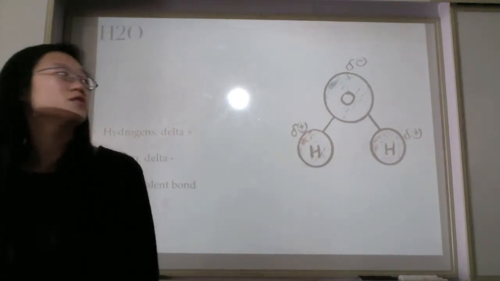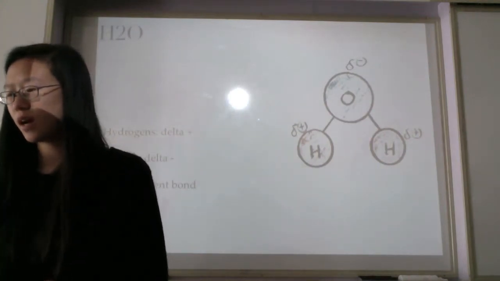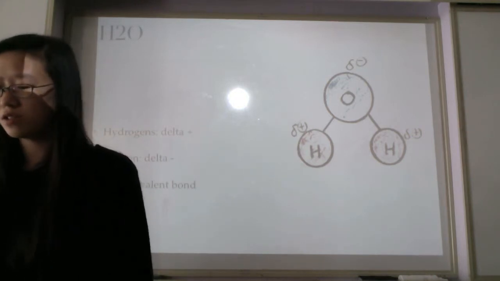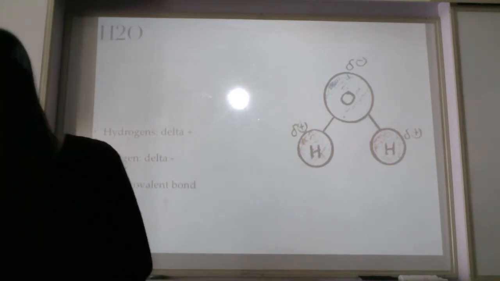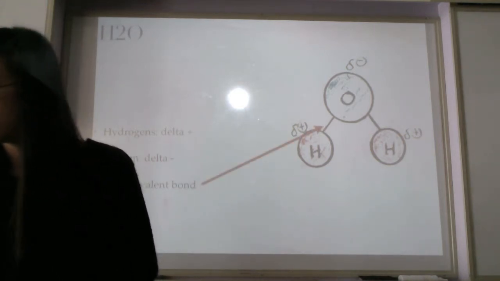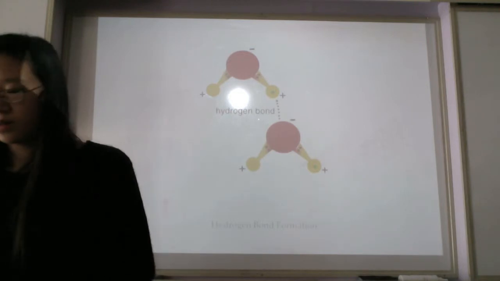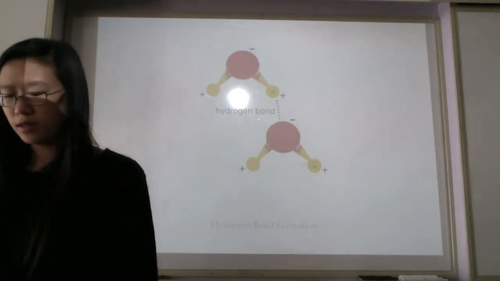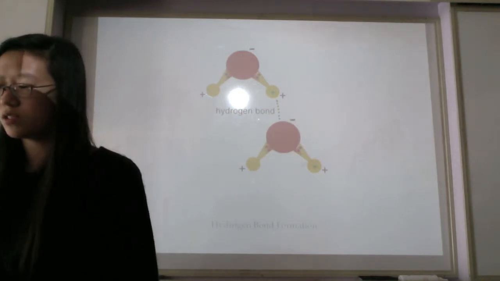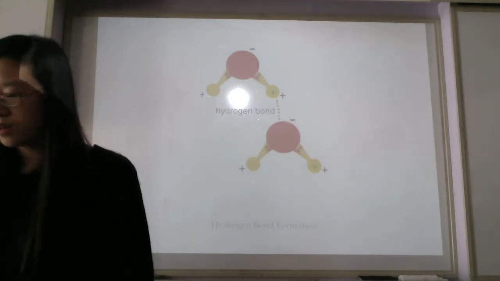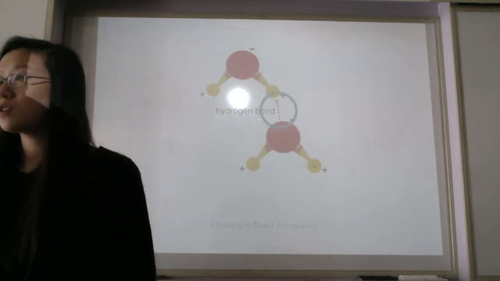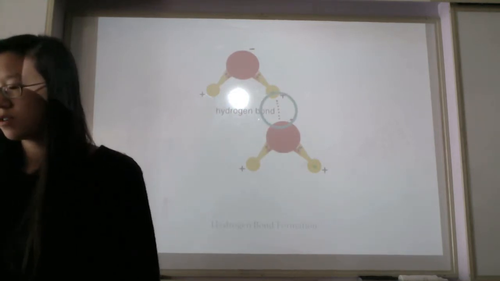Water, also known as H2O, is made of 2 hydrogens and 1 oxygen. The oxygen and hydrogens have a polar covalent bond, which is responsible for water's cohesive properties. The bond between 2 water molecules is called the hydrogen bond, and the delta positive on the hydrogen is attracted to the delta negative on the oxygen of the other water molecule. So this bond causes cohesive forces and results in water's high surface tension.